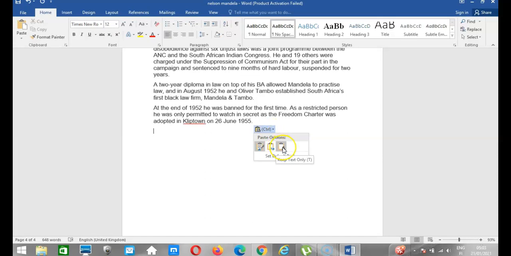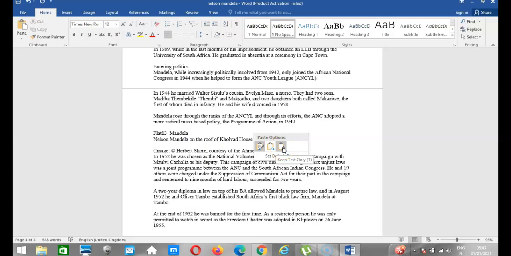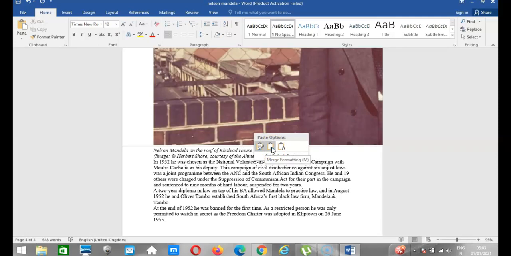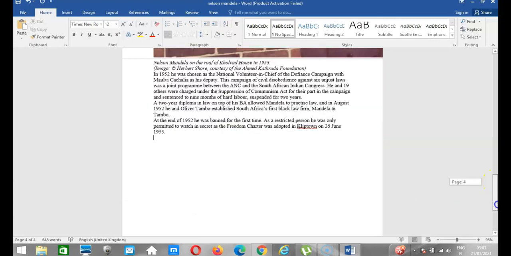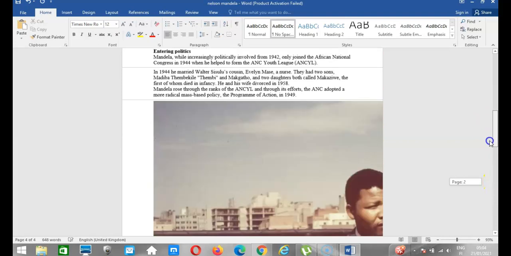Now if the paste option is there, you choose the one you want. If you don't want the link to be inside, or the text to be colored or edited, then you click on keep text only. That option will only keep the text. Then if you want merge formatting, the merge formatting will keep the font type and the font size, but the link will still be there. So if it has a link, the link is still going to be there. So you decide. If you choose this one, there will still be the link inside it, as well as the images.